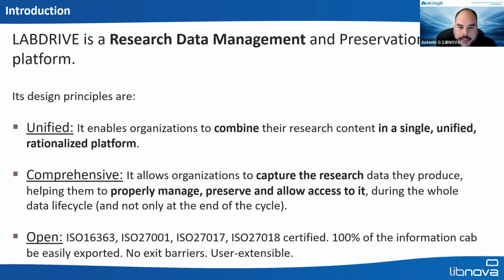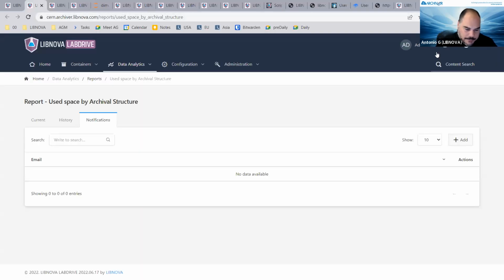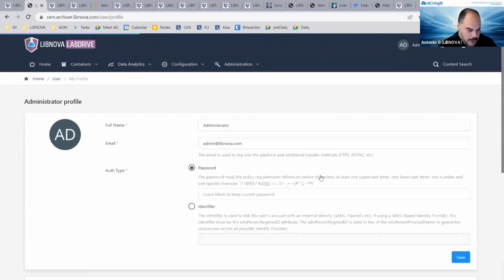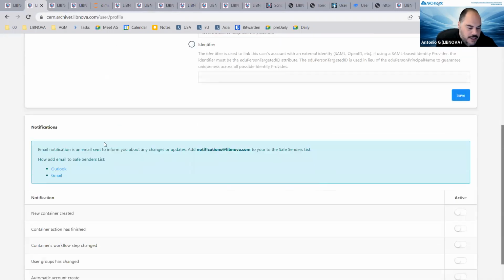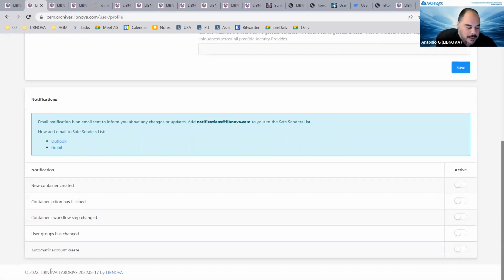Can every code inside LabDrive do email messages? I'm not sure what you refer to by code. If what you are thinking is whether reports or notifications on certain events on the platform are possible, yes, you can. For instance, I have enabled several notifications here to notify me when a new container is created, when a container action is finished, and so on.